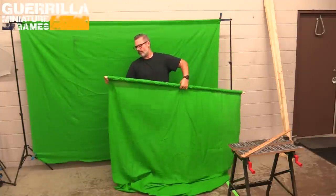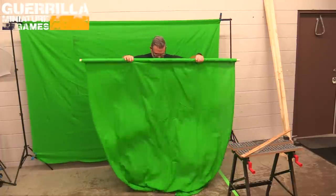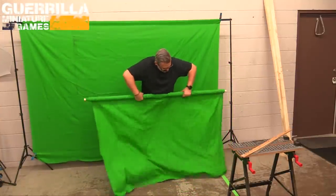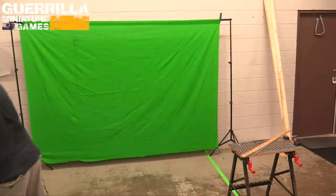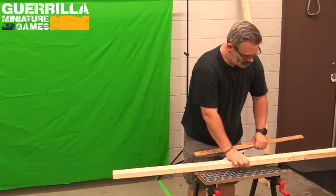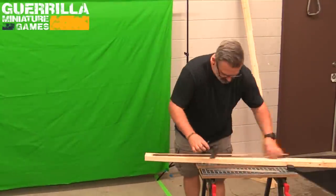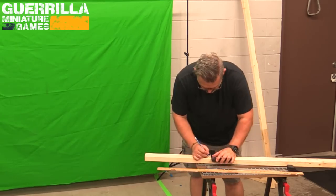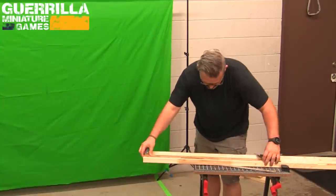I wanted to make a mobile green screen that I could put in the small office — and that's what this is. I ran up and grabbed some lumber since the screen didn't have a rack. I wanted to make one I could take out and pull down, so I bought a four-foot dowel, two pieces of eight-foot one-and-a-half by three framing stud. The idea was to build two standing arms I could put that dowel through, then drill out with an auger.